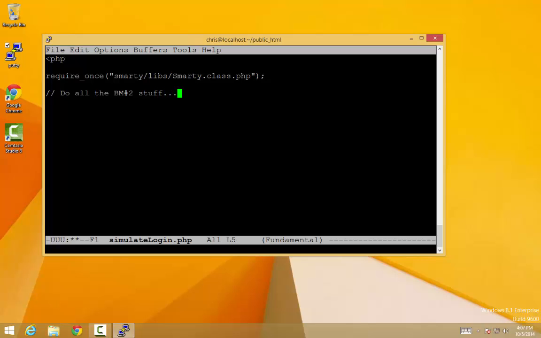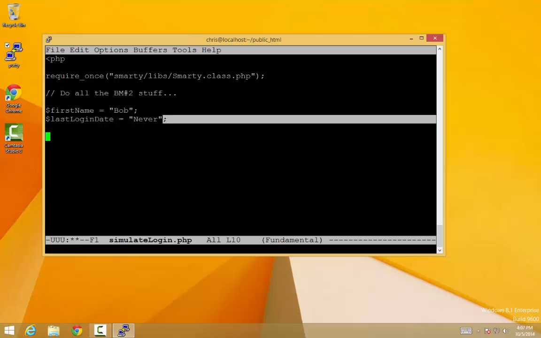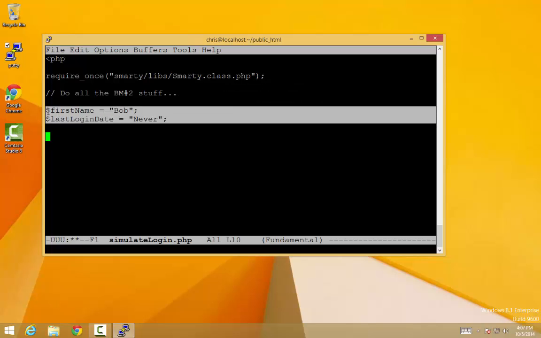A first name and a login date. I'll just put here never. Remember, this is just a simulation. These came from where? They came from the database, or who knows. Our job now is to get these two merged into the template.